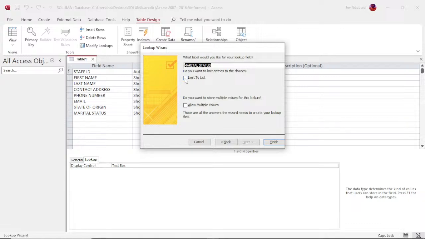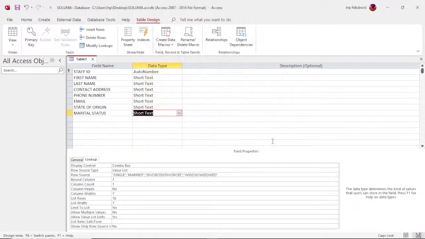When you click on next, you limit it to the list you have. So you select that, you check that box. You make sure that box is checked so that it will be only the list you have there, and then you say finish. Now you have created that.